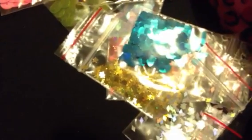She sent some black, like really chunky glitter. I think they're squares. I'm not sure though. Looks like squares or like chunks, maybe. Maybe like random cut glitters, but they're really pretty. She also sent some holographic teal hearts, some holographic blue stars, some gorgeous matte teal extra large hexagons. Those are so beautiful.